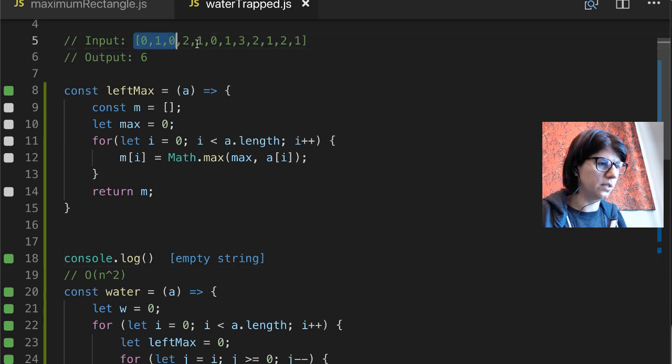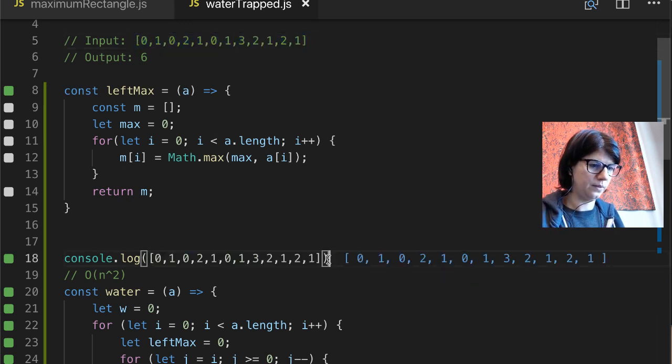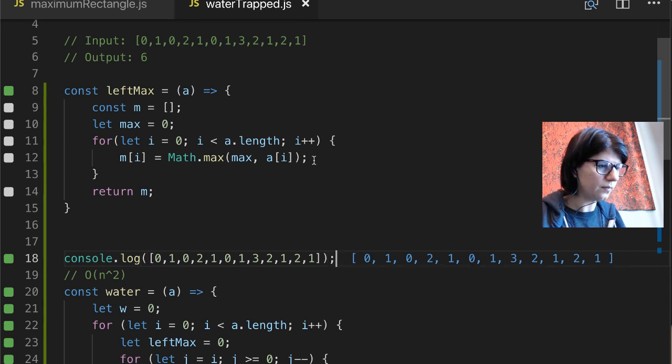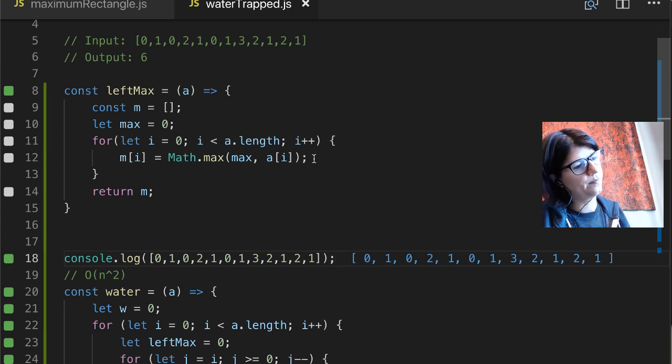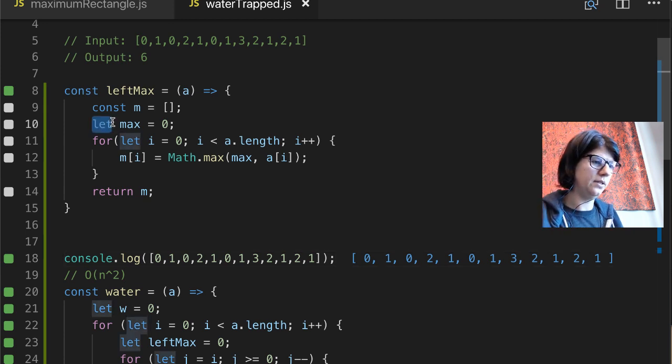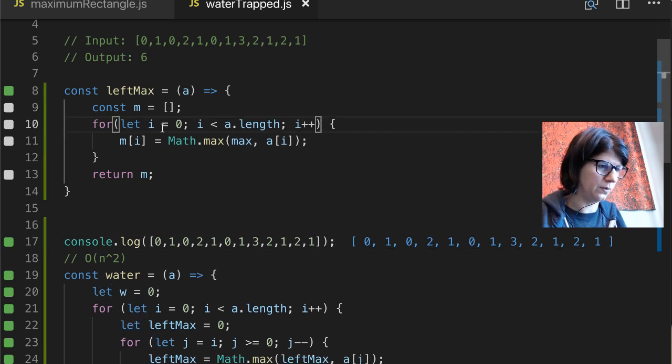Console.log. Oh, duh. And okay, I got it. I don't need a maximum. I can just always use the last one. So M of i is A of i minus 1.